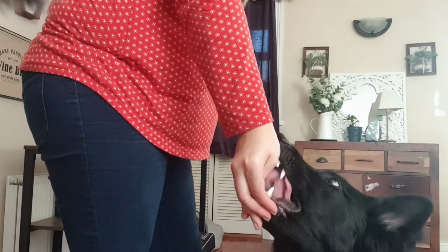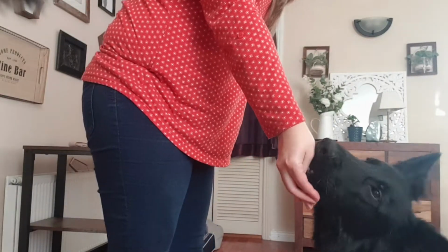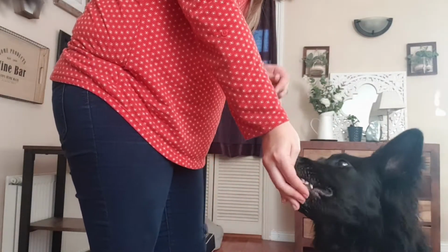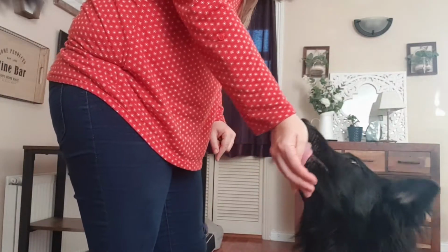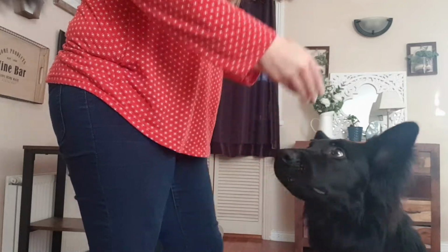If you hold your hand flat, you can use your thumb to keep your treats in place. Then you move your thumb slightly as you're training, and that releases one of the treats to him periodically. When you do it that way, you can see that's when he really starts to lick, because he can't actually bite over my hand like he could when my hand was in the duck position, right?